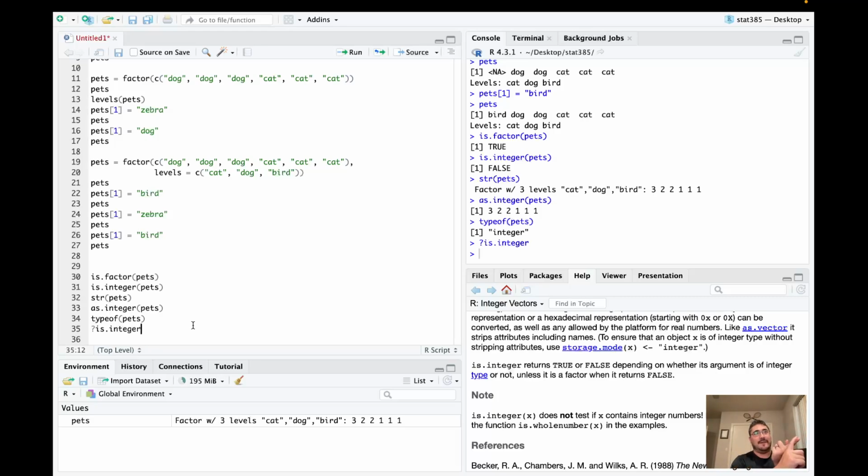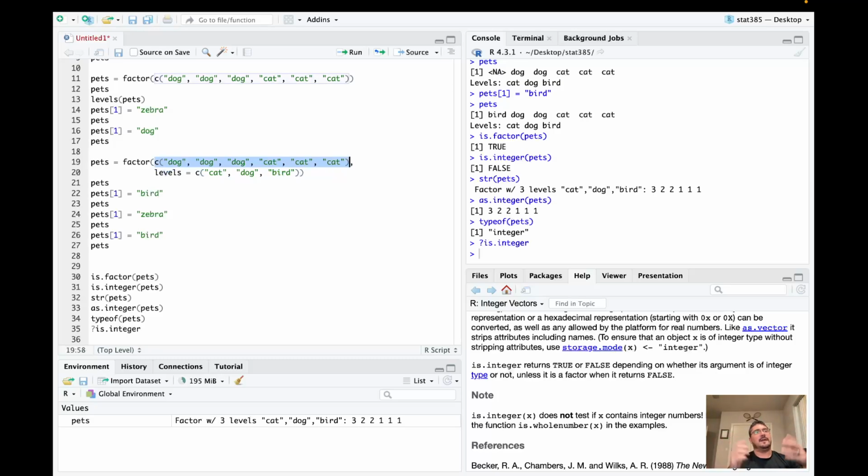It is a type integer vector, but the display is categorical, and it has these rules that we investigated, namely that we have particular levels, and this vector can only take values that correspond to these levels. These levels each have an integer encoding, so that this thing corresponds to an integer representation under the hood.